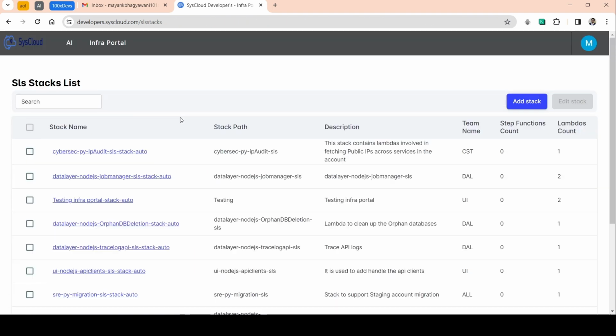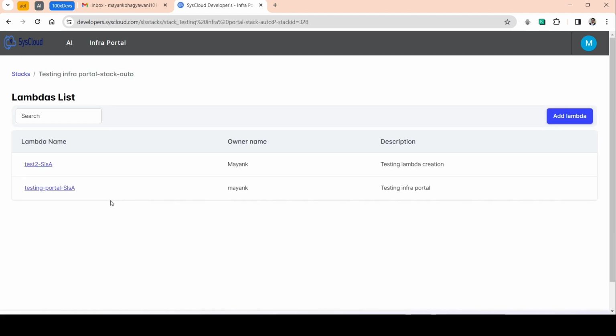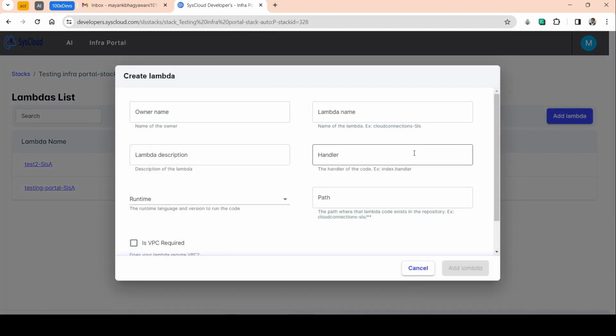Now here I am heavily using Material UI components. This table is from Material UI. This toolbar, search, all the components are from Material UI. And this breadcrumb. This form, for form handling, I am using React Hook Form.